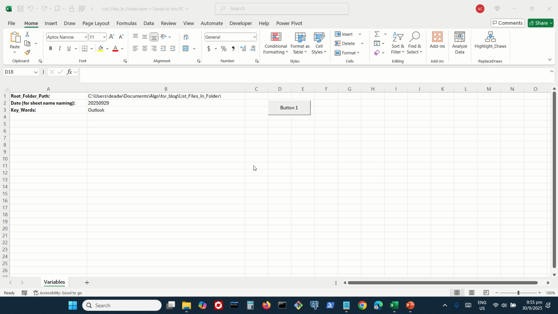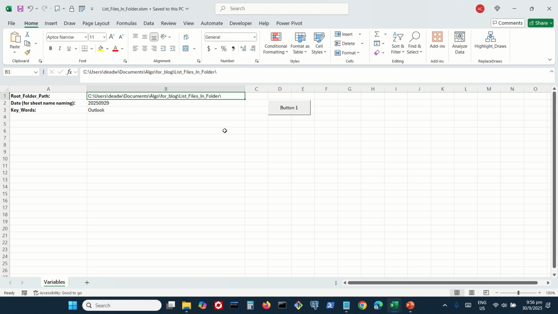files in folders. So basically, this Excel sheet is a macro-enabled XLSM sheet, and here you can see there's a variable tab worksheet which we will use as a config sheet to list certain variables. Like the first one, B1, you can see is your file location that you want to check. So this is the root folder of your location.